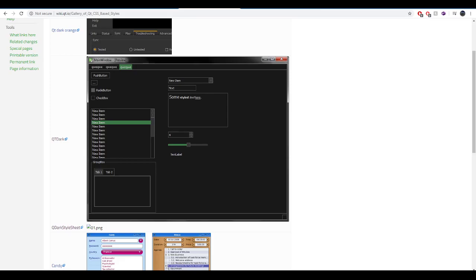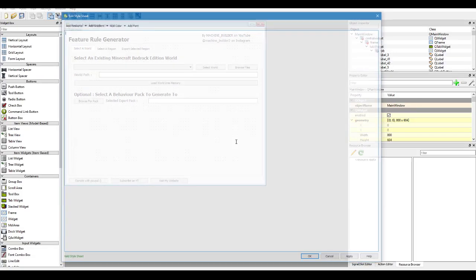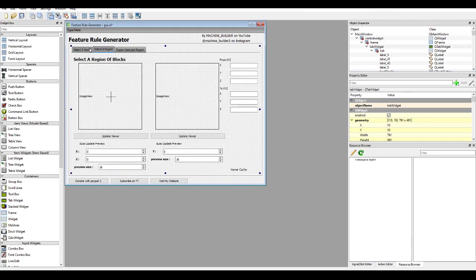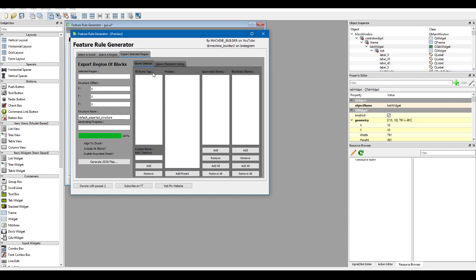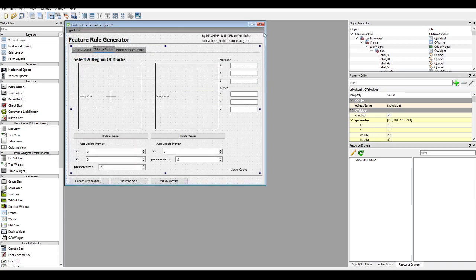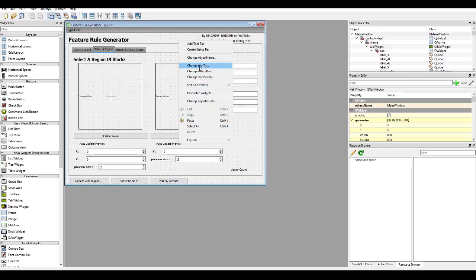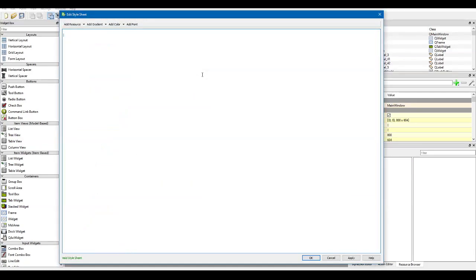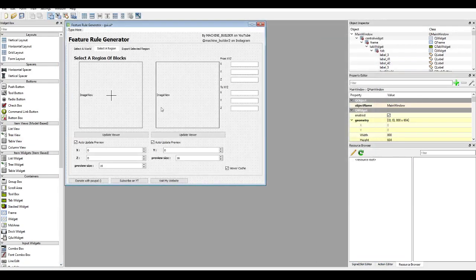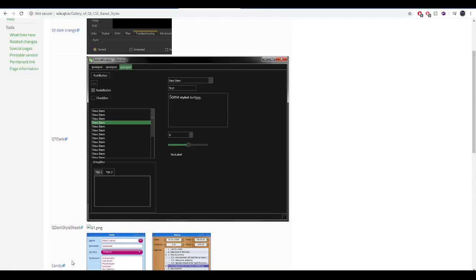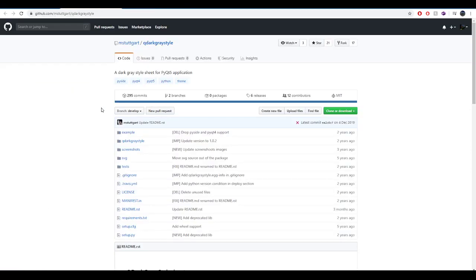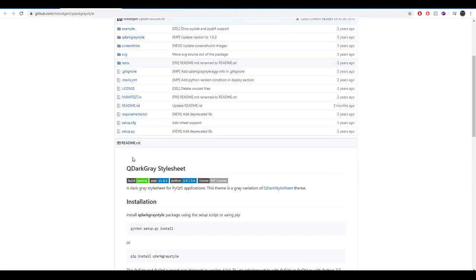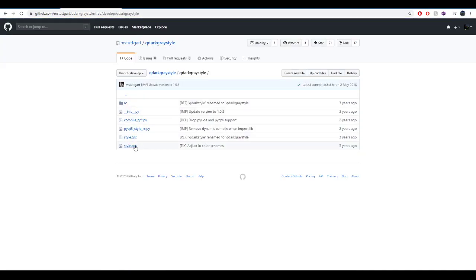This looks very strange, so I'm not going to use that. What's this one? This is dark grey.